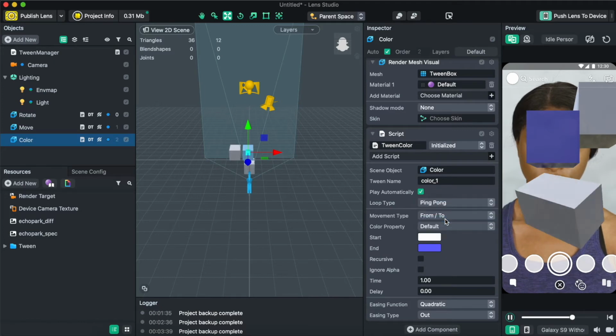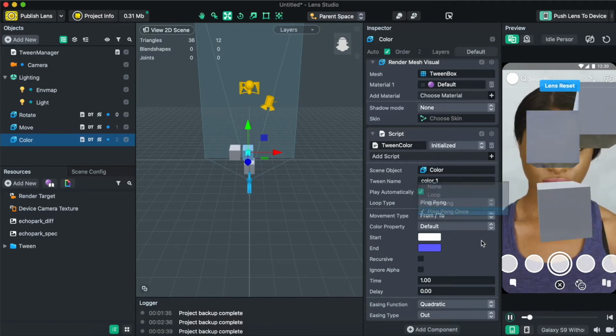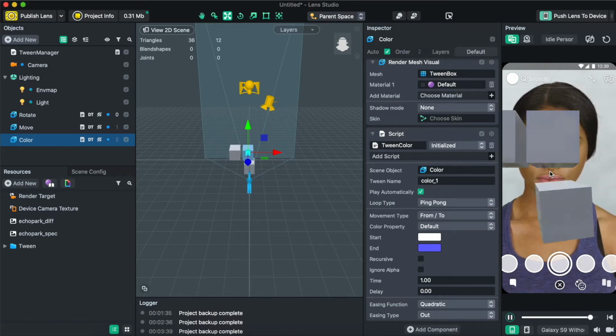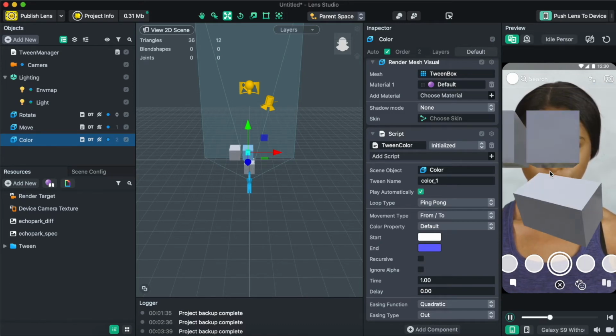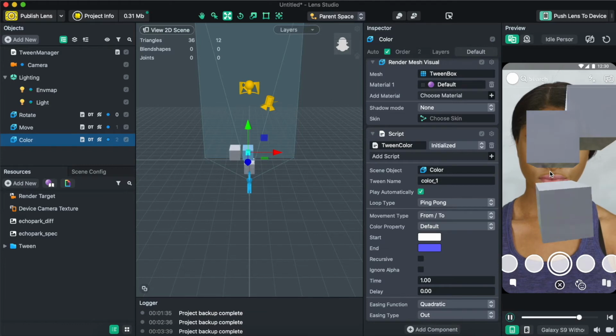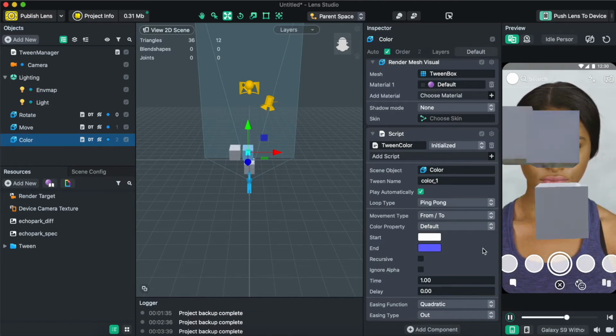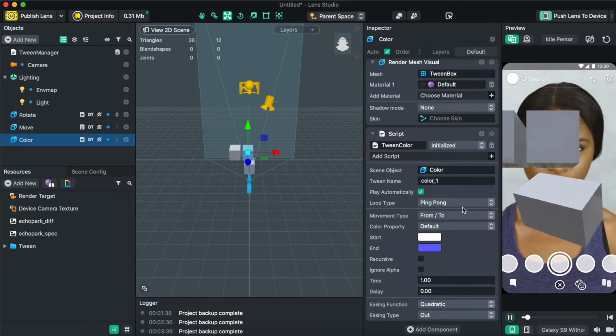So I'm gonna click, yeah, maybe ping pong should be white. Okay, from white to that brown thing, and then brown color, and it goes back to white, and then brown, and then white. Blue and white and blue and white kind of thing. Okay, now it's because you chose ping pong.